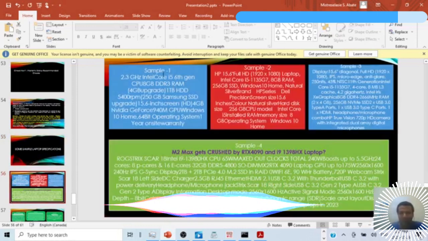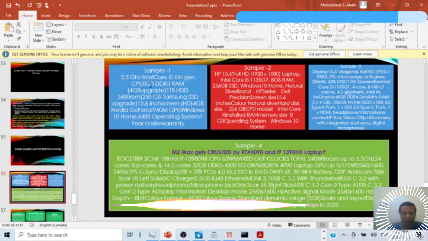For example, this is sample one. As you can see, Core i5 6th generation and 2.3 GHz CPU, 8 GB DDR RAM. Okay, this is for RAM, 8 GB, 4 GB upgrade, 1 TB HDD. You see, 5400 RPM.